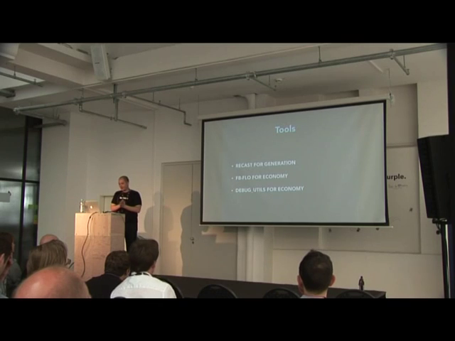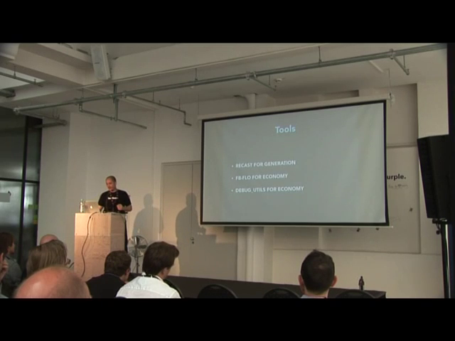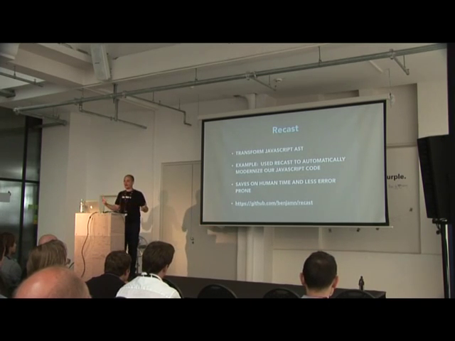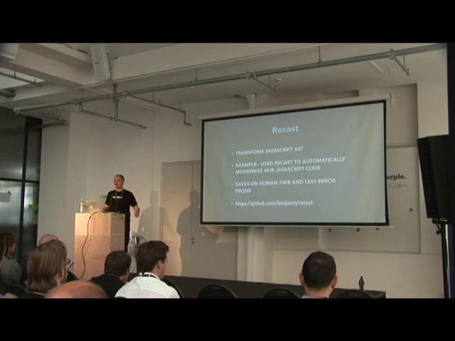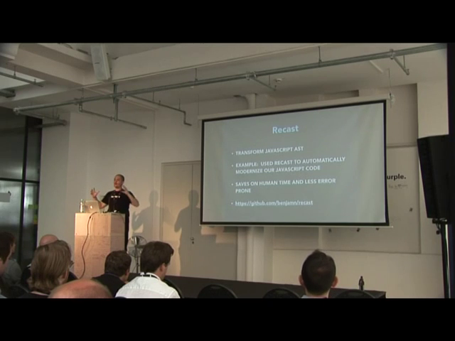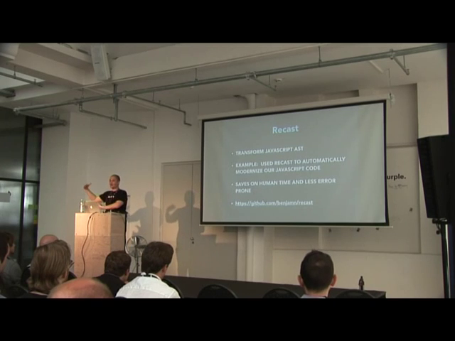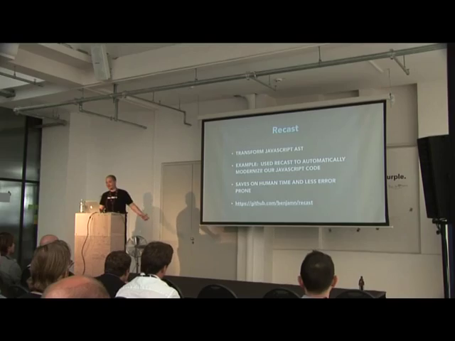So the last part is the tools. I talked a lot about the frameworks. Now I want to talk about the tools. At Facebook, we use a tool for JavaScript code generation called Recast. Recast operates on JavaScript syntax trees, and we use it to automatically generate code. One example of how we use it is we wanted our code to be in the new version of JavaScript, ES6. So we wrote a script to convert old classes, prototypes and constructors, to new classes, which use the new class keyword. That saves a lot of time and makes it less error prone.